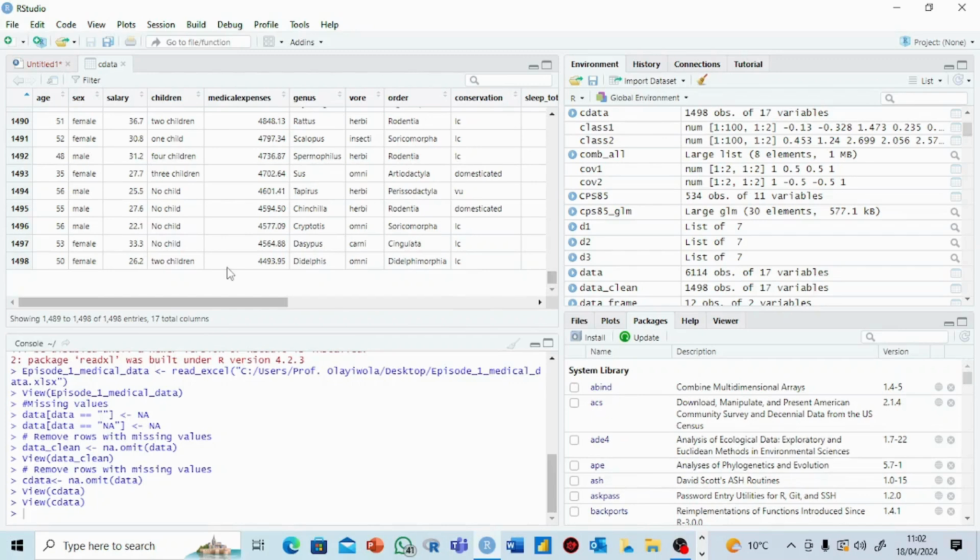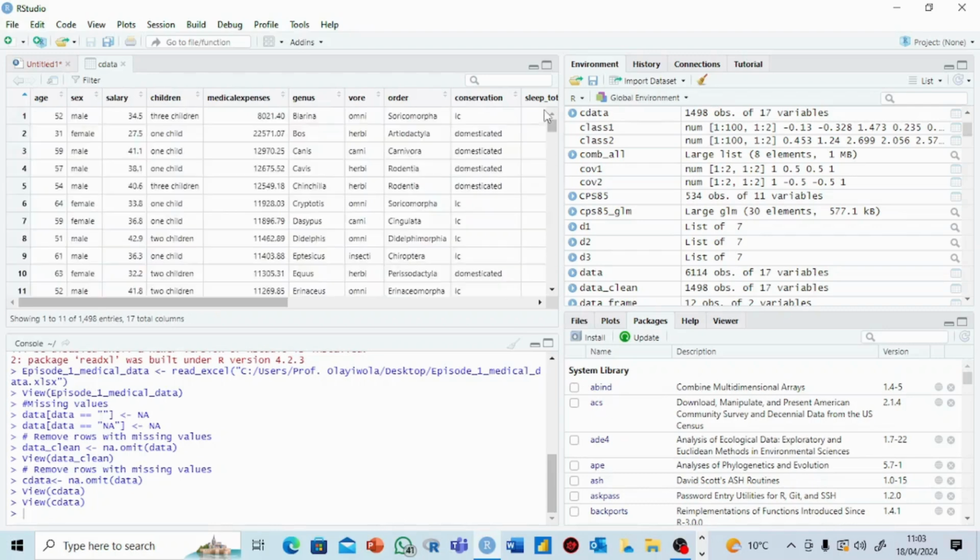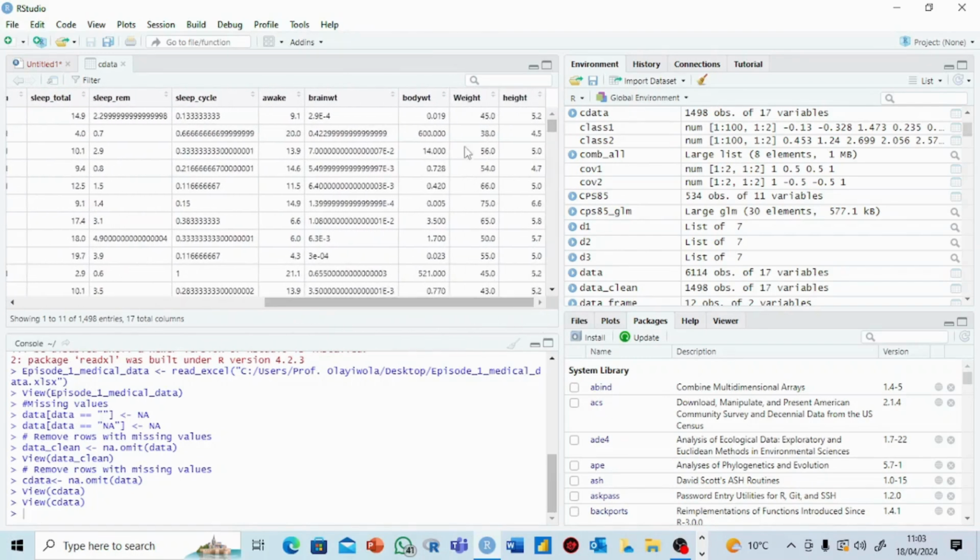So from this now, based on the salary, we want to classify whether the staff is a junior staff or senior staff. Any salary greater than or equal to 30 will be senior staff, less than 30 will be junior staff. Like this one is a senior staff, this is a senior staff, this is a senior staff, this one is a junior staff, and so on and so forth. So how are we going to do that? I'm going to write a code to do that. Then also, you want to look at the weight and the height here. You want to determine the body mass index for all the staff members, and using the body mass index, we'll classify them as to whether they are obese or not.